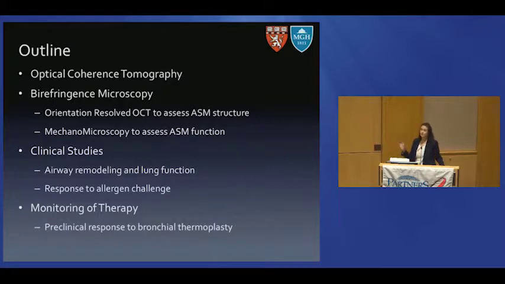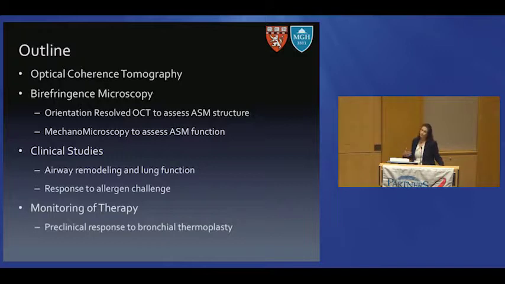I want to give you a brief introduction to optical coherence tomography because I recognize many of you would not be familiar with it. Then move on to talk about some of the newer stuff that we're doing with birefringence microscopy, that's also an advanced OCT technique that allows us to look at the smooth muscle structure and also to look at its function.